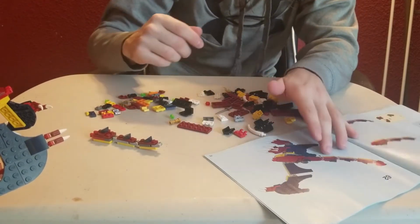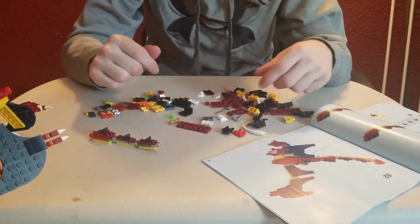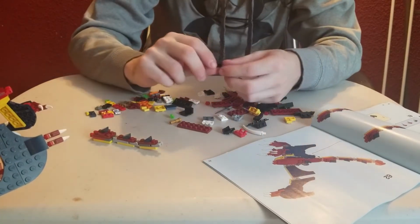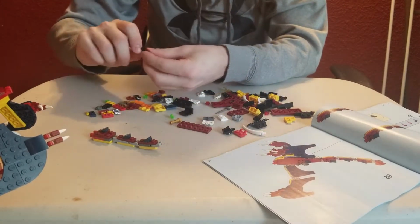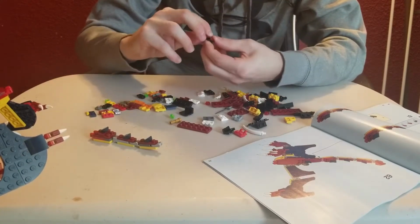Overlooked it. I've never actually had that problem where I miss it, where I get a little set and there's a piece missing. Usually it's just like, I can't find it because it's so small and there's so many pieces. So I can say from my experience I haven't had any Lego set ever missing a piece, which is really nice.